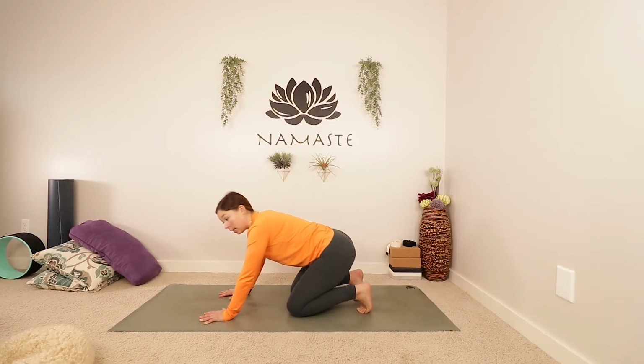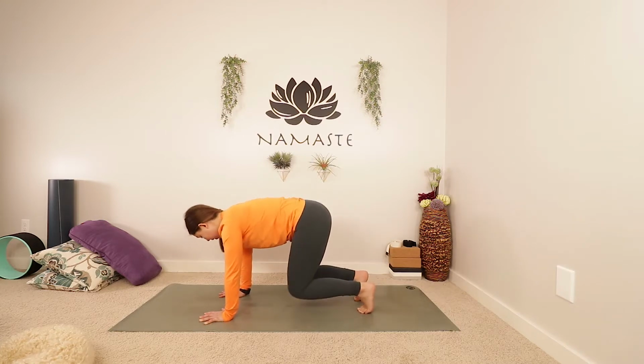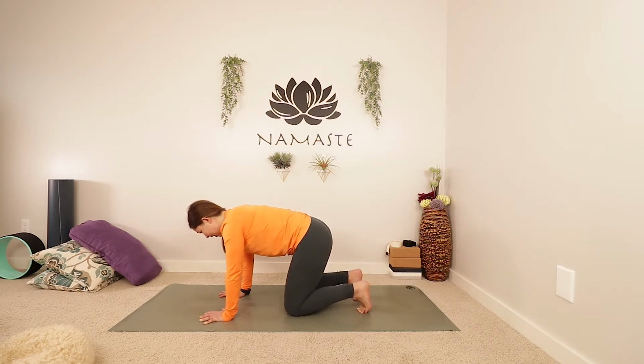And we're going to hover our knees above the floor. So just a little bit. Don't lift those knees too high. Just slightly. Pushing into your palms. Hover those knees. Maybe getting a nice stretch for your toes here. Firing up those quads. Draw your belly button back towards your spine to give your quads some help using that core. Taking just one more inhale and then exhale.